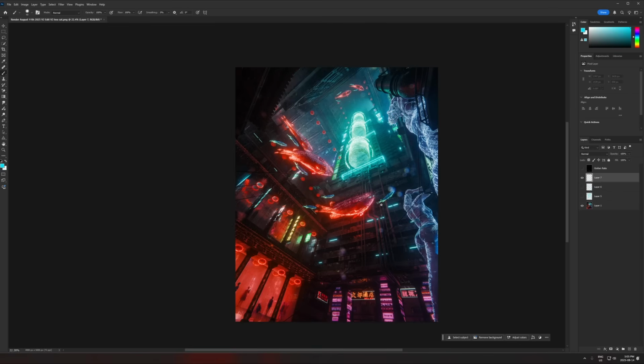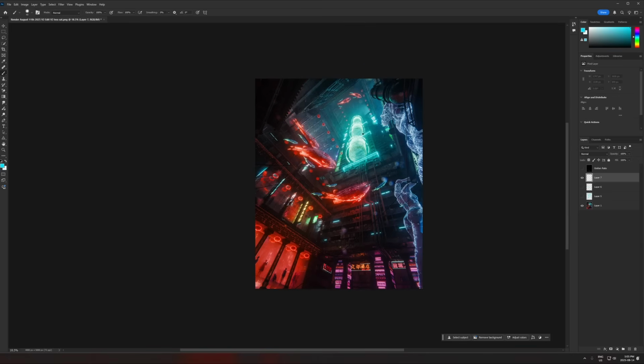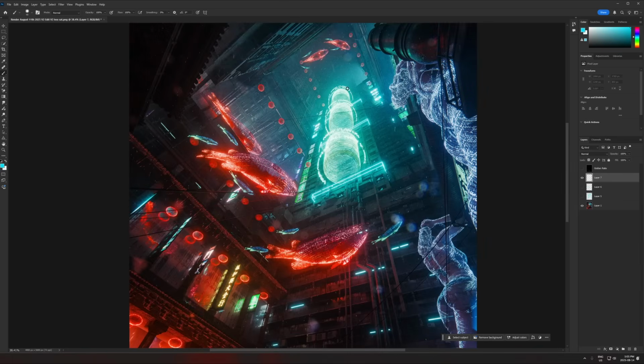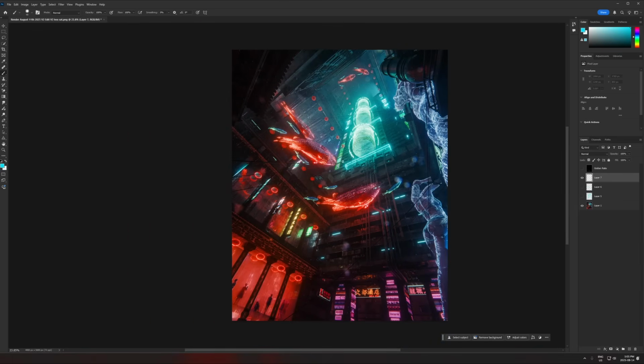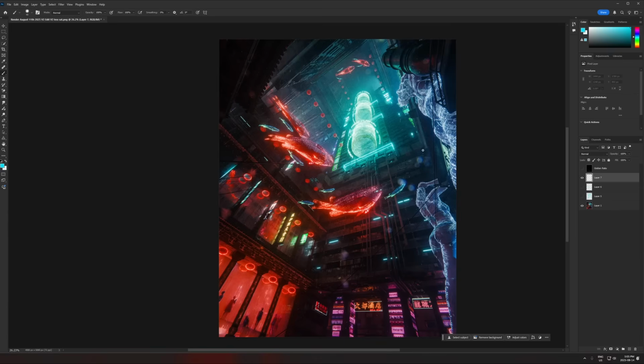So that brings me to my next point, which is having a hierarchy in terms of the importance of objects. The reason I'm trying to get your gaze to all flow towards this point here is because that's probably the most important thing here. If I was to rank the various objects in the scene in terms of how important they appear in the picture, probably number one at the top of that list is this big glowing can thing right here, this advertisement. Next would probably be the glowing fish. And then third below that would be this other stuff that's not as important.